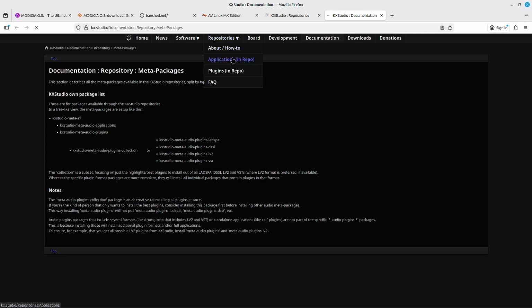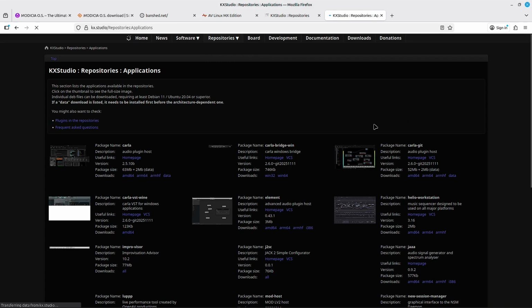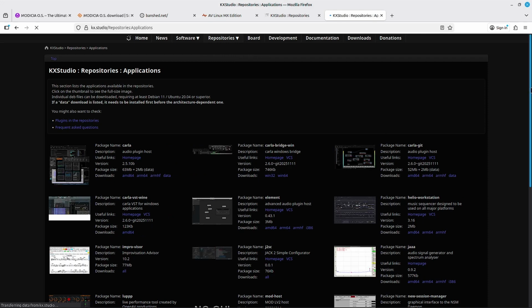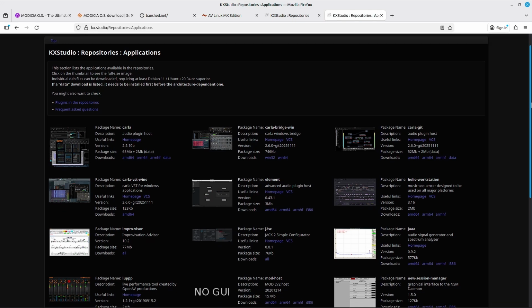Then applications in repos. Let us see what is there. So here you can see the list of applications that are available when you install all the packages, that is the complete KXStudio. If you install, you will get all these application packages. You can see it here.